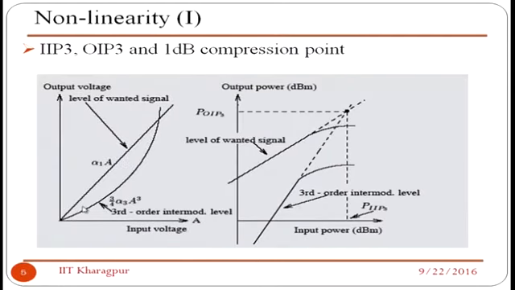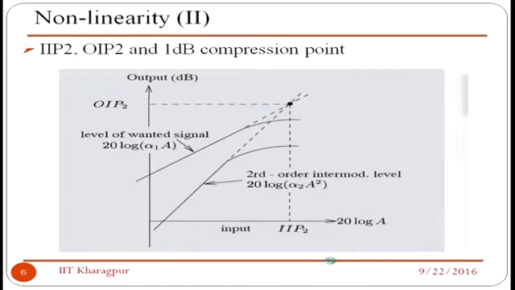So I am just quickly going to review this. You know that alpha 1 is the input signal at first order, then the second order alpha 2, and the third order alpha 3 x cube, and how it relates with the linear term and the cubic term. Finally we got the third order intermodulation levels on IIP3, with respect to the output referred IIP3 and the input referred IIP3 and so on. Then we got the second order.